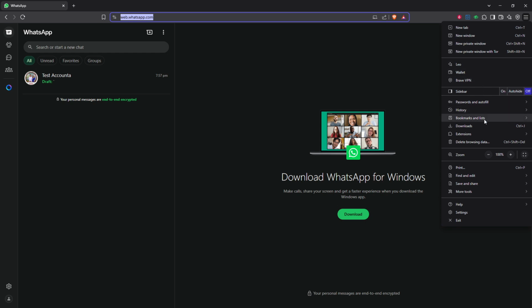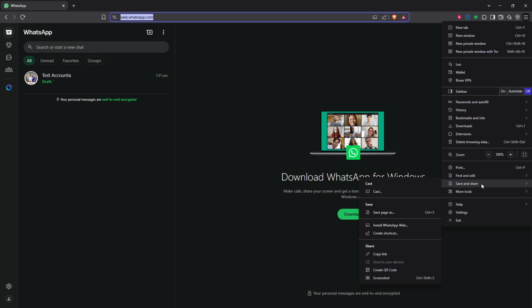After opening the menu, you're going to search for the option labeled Cast, Save and Share. These are standard features in most modern browsers, and the option you need to pinpoint is located here. These features allow users to save pages, share links, or cast content to other devices, but today we are focusing on saving this page as a desktop shortcut.